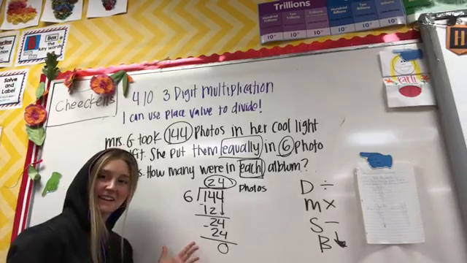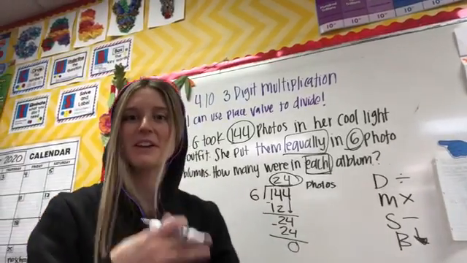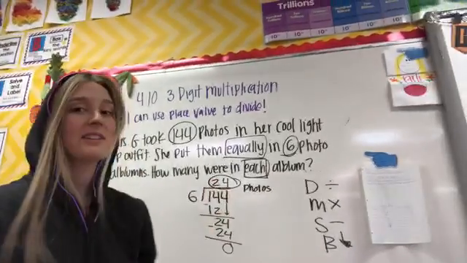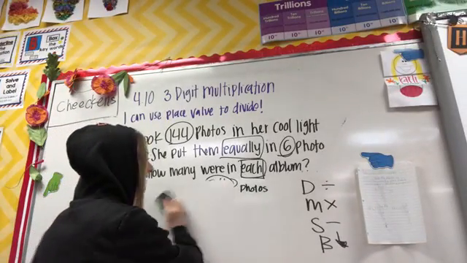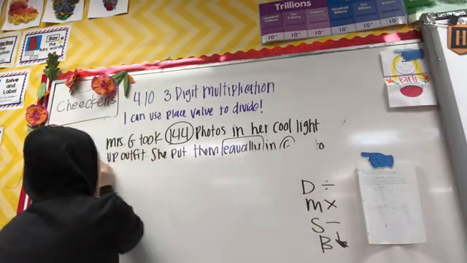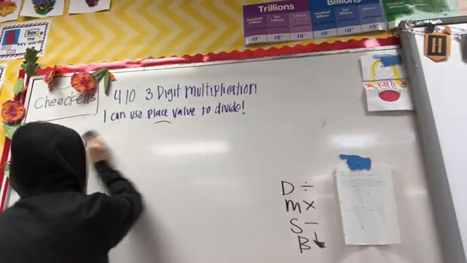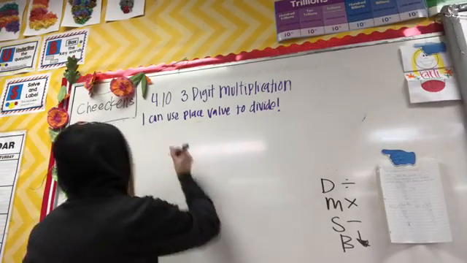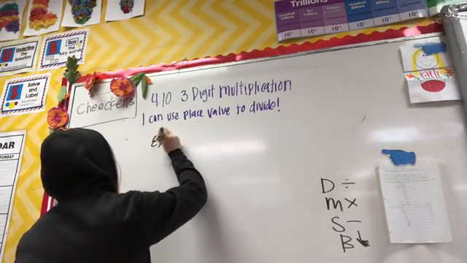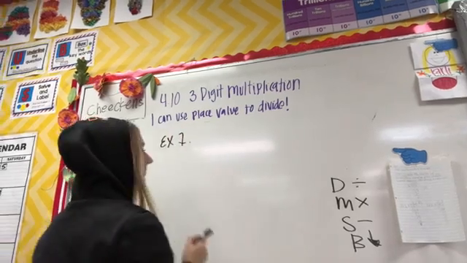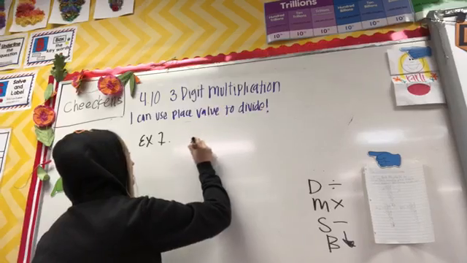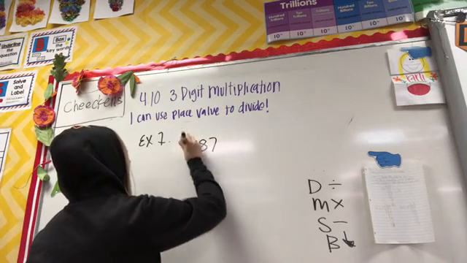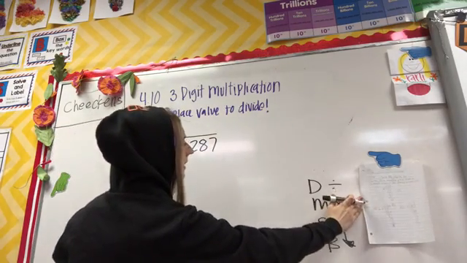Awesome. All right. Let's try another problem. Remember, everything we're learning. Now we have 3 numbers instead of 2, so sometimes they get a little bit trickier. All right. Just remember Dead Monkey Smell Bad or My Sweet Dance. Example number 1. All right. We're going to do 287 divided by 2.